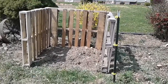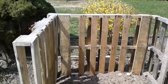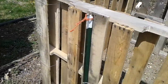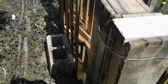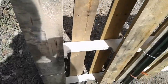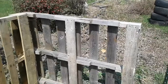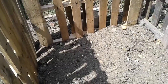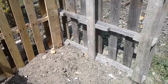I built this compost bin yesterday — very, very simple. I just found three pallets, took a couple of T-posts, just one on each side, drove them in, and put a cement block behind — probably wouldn't have needed that. Then I wired the corners. Now this obviously is not the sturdiest thing you've ever seen in your life, but it's just a simple compost bin to place our compost. That's what we got going on here.